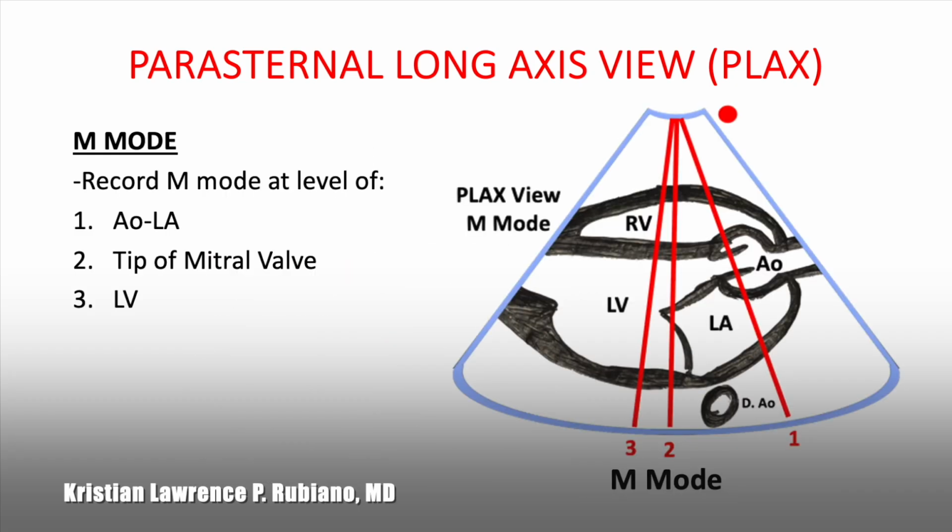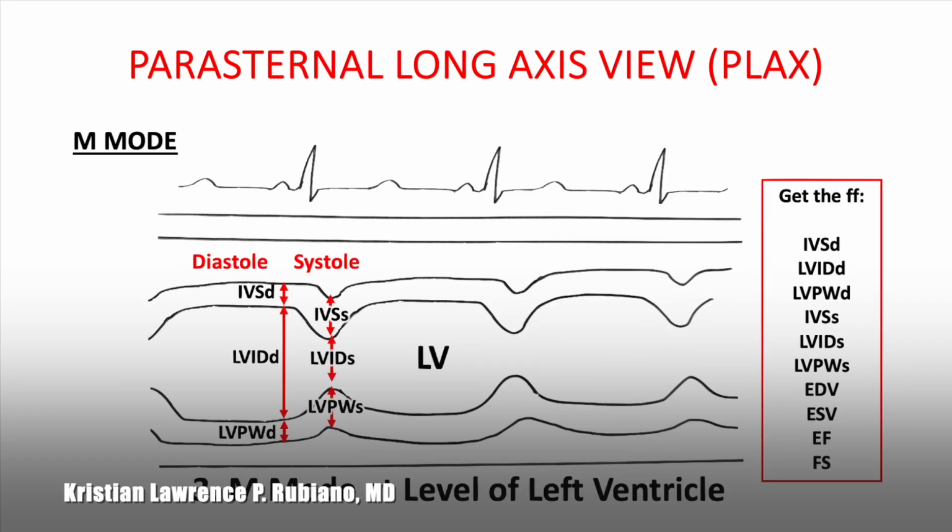In doing M-mode at the level of the left ventricle for left ventricular study, we place the sample volume at the LV level. In getting the measurements, we initially measure the end diastole, when the ventricular size is at its maximum volume. Then we get the end systole at the time when the ventricle is at its smallest size. We will be able to get these values, taking specific attention to the LVEDD. LVEDD corresponds to the size of the left ventricle at the end of diastole, which is when the ventricle is filled with blood just before it contracts.